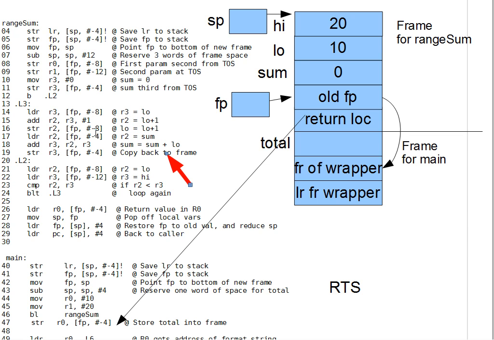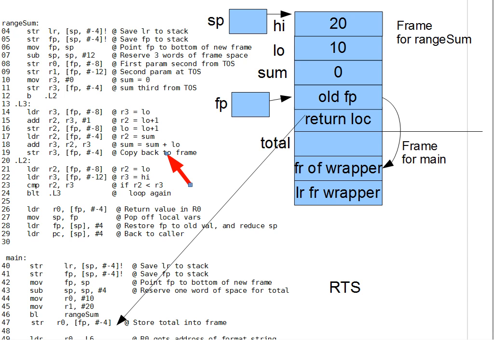This is an important question and answer because it illustrates the exact behavior of a C post-increment operator. The C expression low plus plus increases low by 1, but its value is the original low value, not the incremented value. The corresponding assembly retains the original value, like we did in R3, and uses it even though the variable has been increased. A pre-increment operator, plus plus low, works the other way. It increments low and has the incremented result as its value.